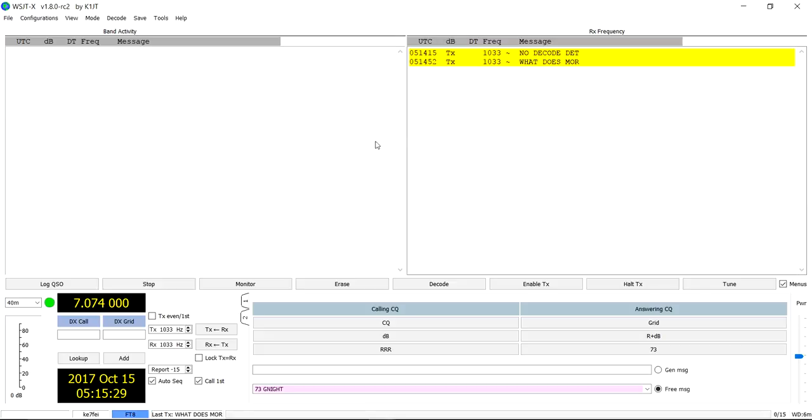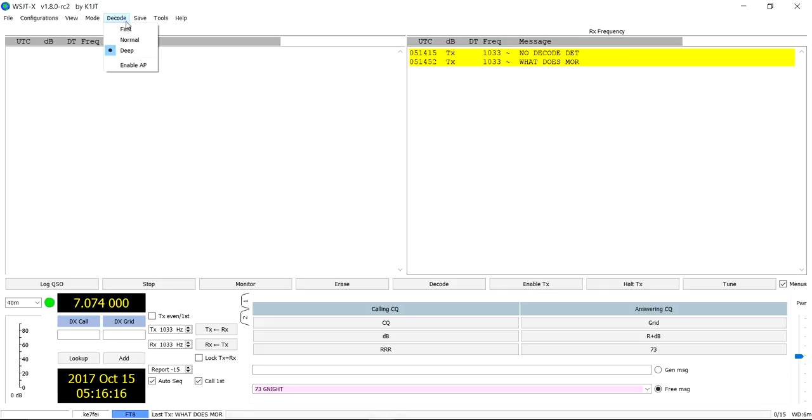So let's go over a few other things with this program. Love it, by the way, so far. I've done a lot with it. We'll go over the modes real quick. I've been using FT8 a lot. That came out this summer, and it is one of the fastest modes that I have found. Total transmission time is 13 seconds, and you have 2 seconds to decode. There's JT4. I don't really use that. JT9, sometimes. I use JT9 and JT65 quite frequently, but not as much as I've used FT8. I've used that a lot more this summer and now going into fall. You have JT65, QRA64, ISCAT, MSK144, Echo, and Frequency Cal.